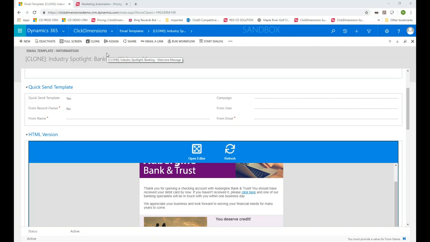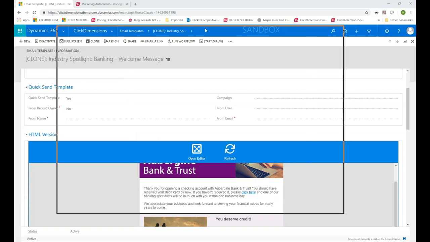So for minor changes, a great example of that would be your newsletter, right? So a monthly template you're going to send out to a marketing list over and over again throughout the course of the year. You're going to build that out once, create that master look and feel for that newsletter, clone that so that you can just take out certain panes or blocks moving forward and drop in the new data that you want to be presented month over month. So that's a cloning option there.